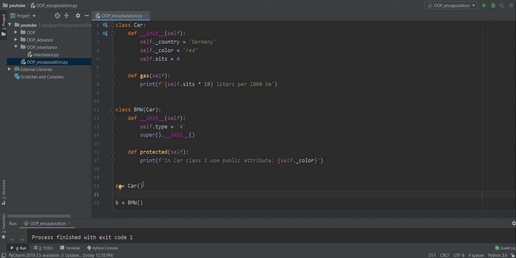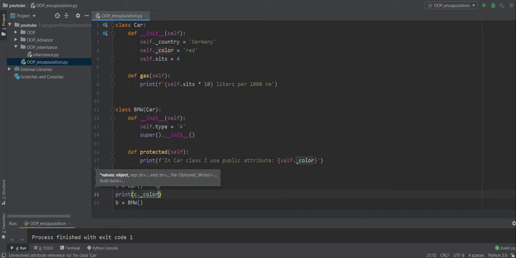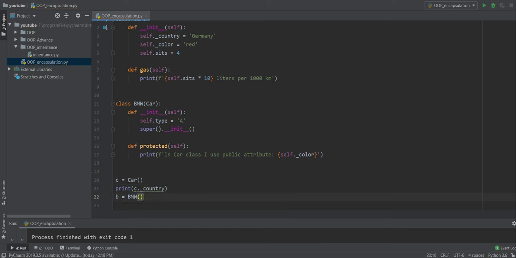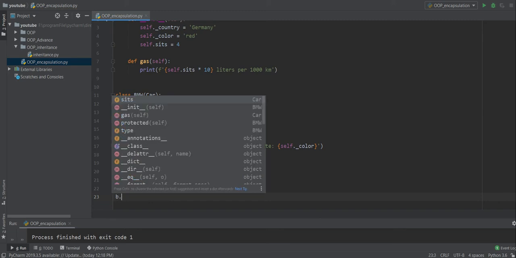Here I create an object from the car class, and now I want to access c.color, for example, and it comes up for me, or c.country, it comes up for me. It is obvious. But what about print b.color, for example?